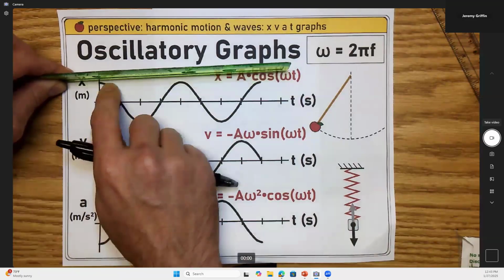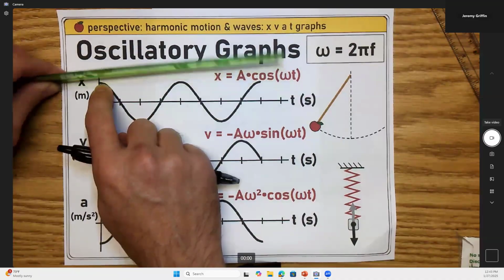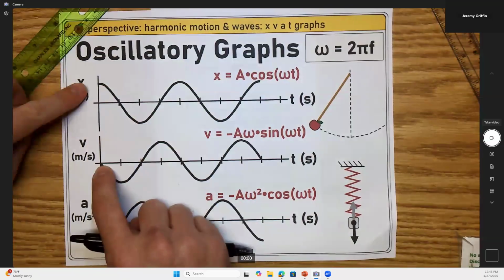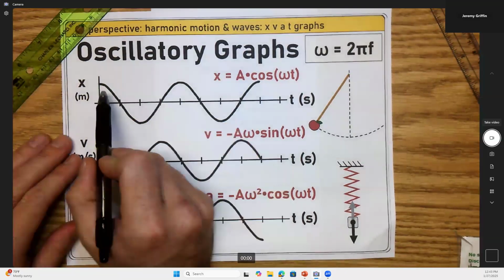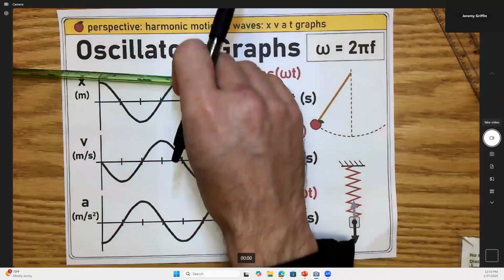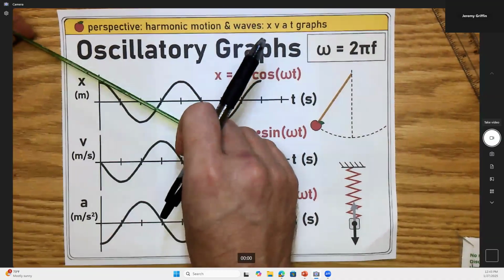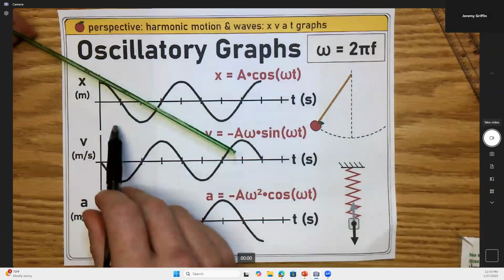If you have 0 slope, 0 rate of change at that 1 point instantaneously, doesn't that correspond to the rate of change graph being 0? That's why the slope of x versus t tells you the coordinate of v versus t. It's the same story as last semester, but now we've got the oscillation version. How about this? I'm starting to walk downhill, holding my ruler flush to the curve. What kind of slope is that, positive or negative? Negative, which means that the coordinate of v versus t is negative.